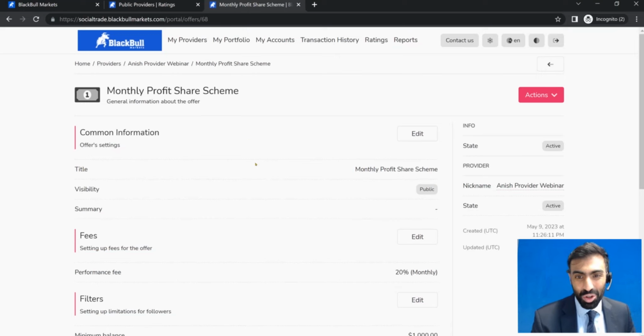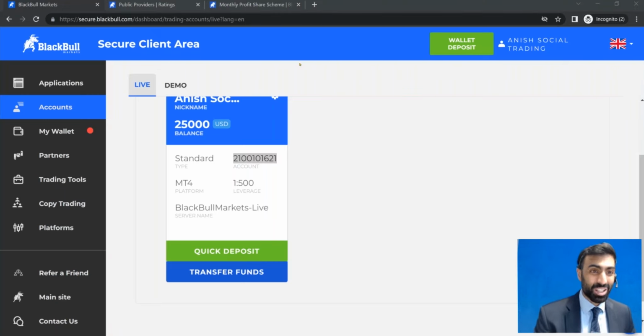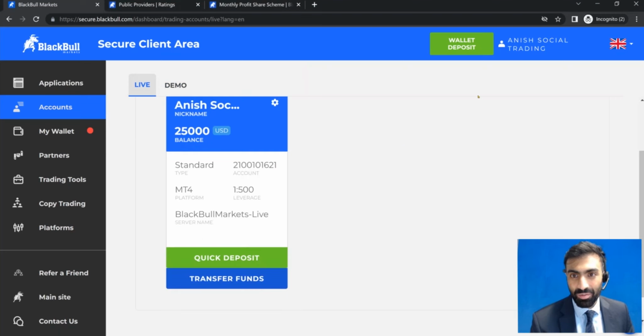Okay, so now my MT4 account is a provider strategy, and it's publicly available on the Black Bull Markets copy trader platform if you follow it. So now I'm going to go back into my client profile, and I'm going to create another account, which is going to be a subscriber account that's going to connect into the provider account that I've just made.